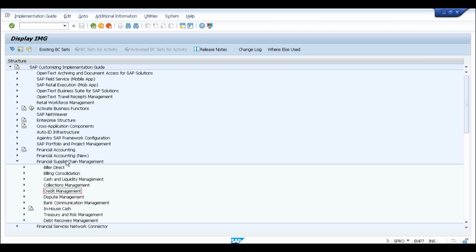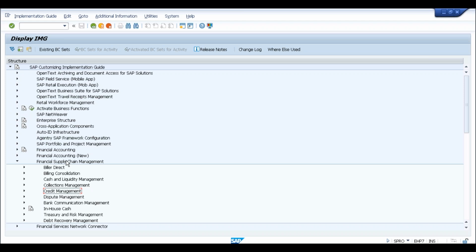Only the new credit management, that is FSCM credit management, is available. So even if you don't have the requirement of automatically getting the ratings from the agencies, or of centrally managing the credit control of the customers, you still have to use FSCM credit management. That is a mandatory thing, right?